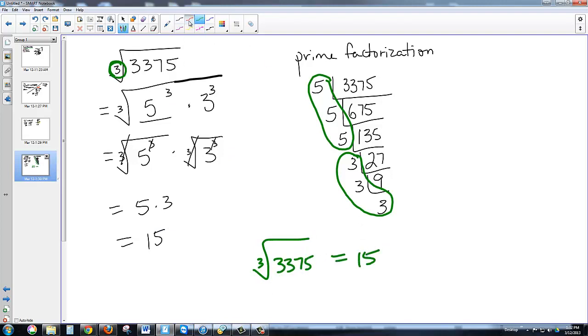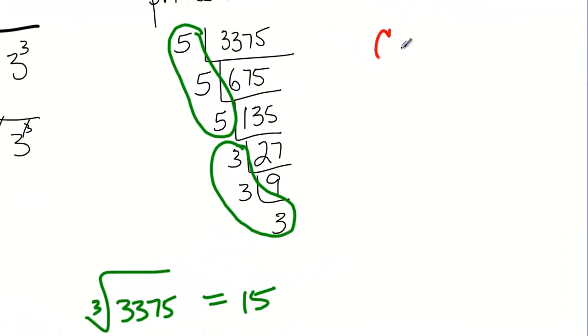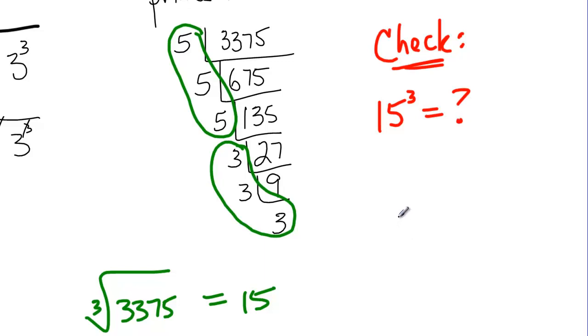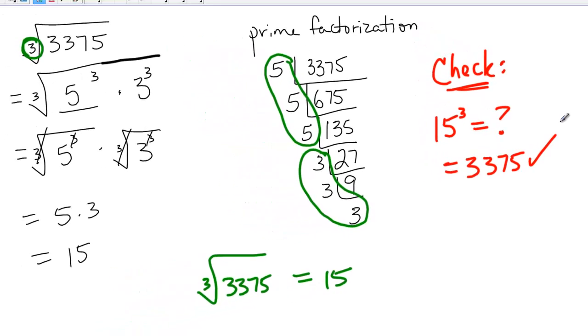What if you wanted to check this? Please don't just start checking and carrying on in your work. It's very confusing. Check with a colon and say, here's where I'm going to do my check. How do you check it? If the cube root of 3375 is 15, then you need to check what in the world is 15 cubed. You grab your calculator, punch in 15 cubed, and you'll get 3375. You know you're right. The cube root of 3375 is 15, since 15 cubed is 3375.